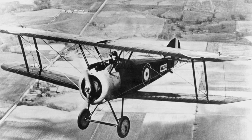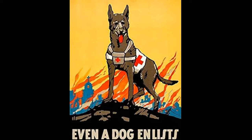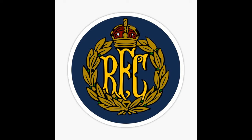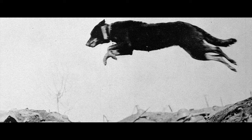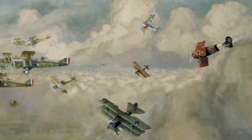Although the Sopwith Camel was a well-established fighter aircraft during World War I, mid-war in 1916, there was found to be a need for a version that could be operated by the newly established K-9 squadrons of the Royal Flying Corps. These squadrons had been set up to aid in supplying dog pilots to the badly overstretched Flying Corps that had been locked in a nasty battle of attrition with the enemy over the trenches of the Western Front.